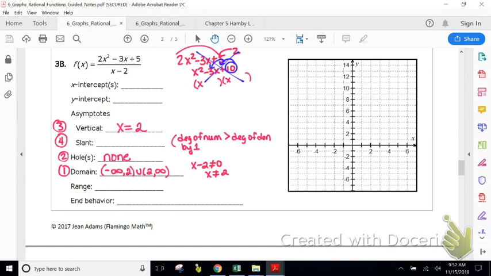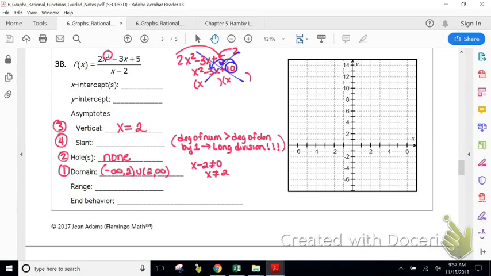So look at this one. Where's your highest degree? On top, which means no horizontal asymptote, right? None. But it's bigger on top, so the question now is, is it bigger on top than the bottom by 1? Yes, because the degree on the bottom is 1, and 2 is 1 more than 1. So that means we're going to have a slant asymptote. And guess how we get to solve that? Long division. Let me tell you, this box does not look like it can hold all that long division.